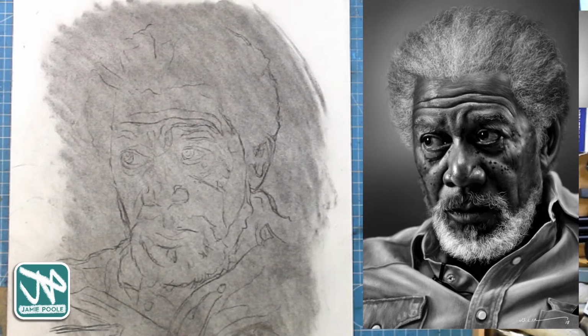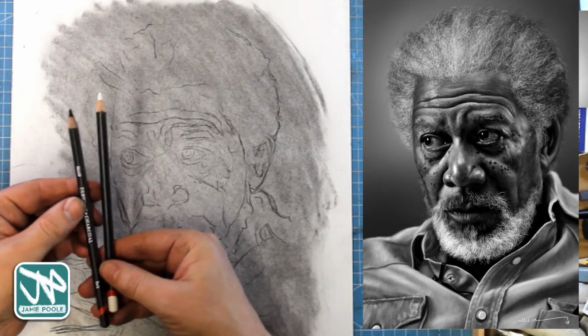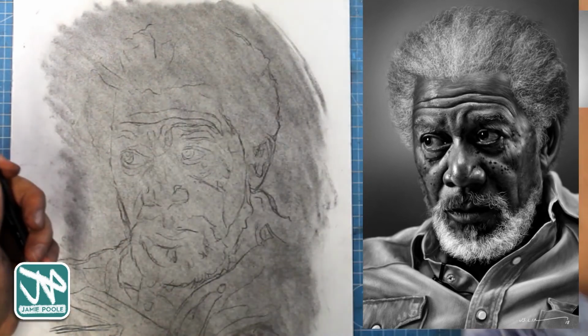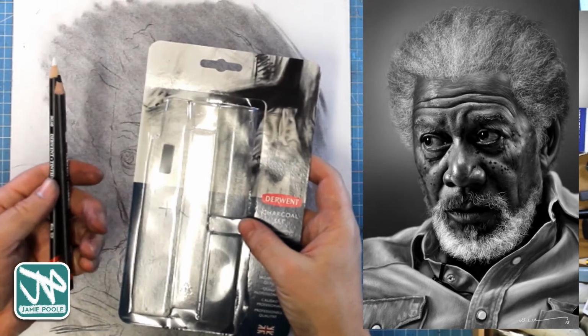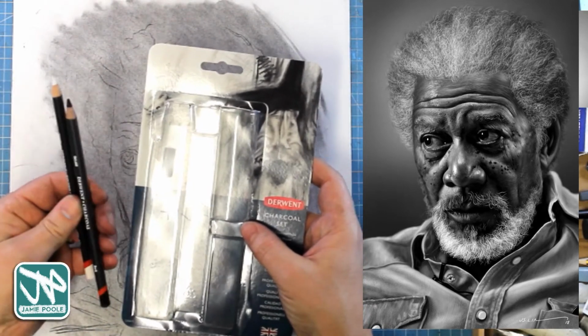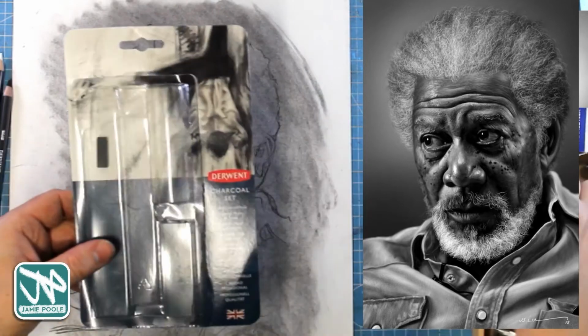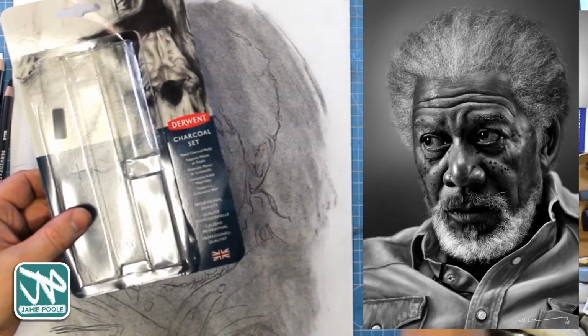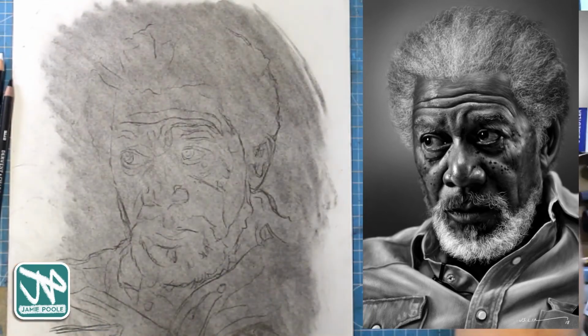But I will, just like I did with the egg, I'll be removing some of the highlights and then I'll start working in with the shadows. Now with the set that I got, and I haven't mentioned this yet, the set did look like this. So it's got the Derwent set. It's got these soft charcoal pencils, and it's got white, black, and it's got this brown set here. So if you do decide to go for those, then you'll be able to experiment with those too.